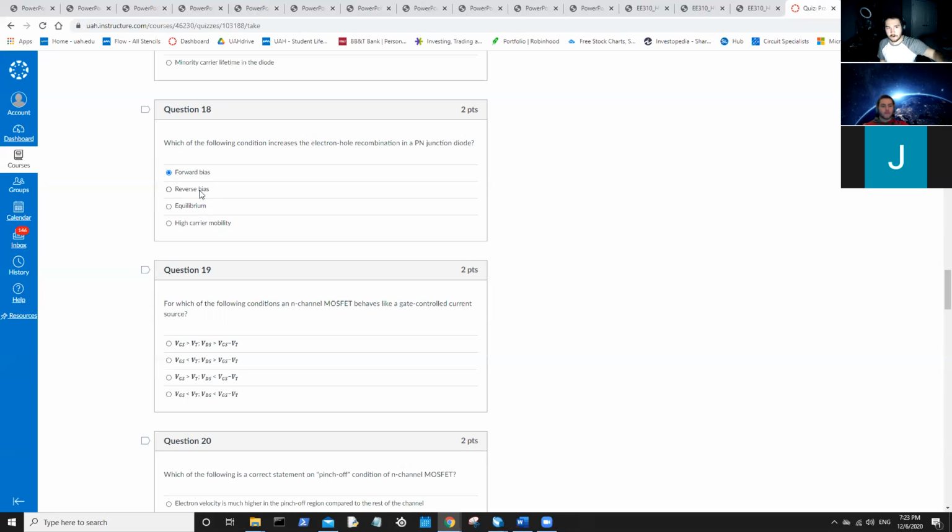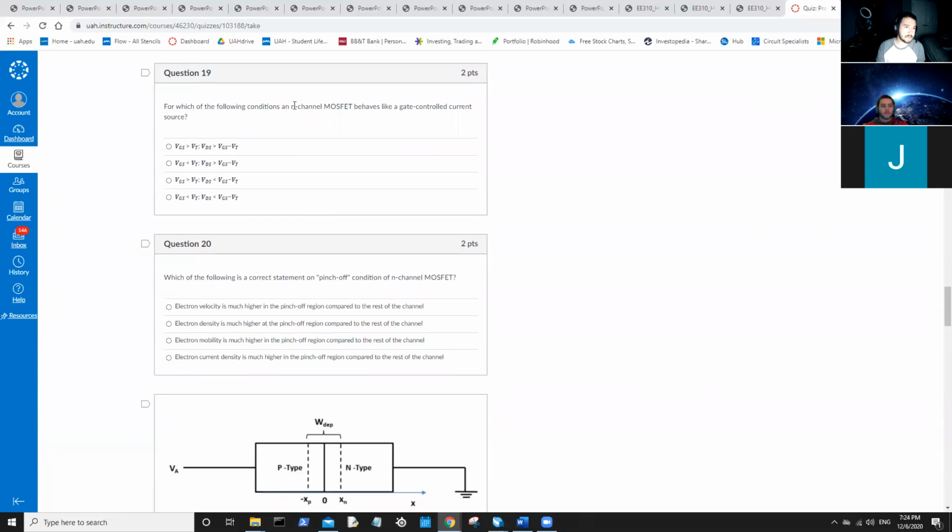But the thing is, there are only 3 conditions here and 1 intrinsic thing. Mobility is not something that changes, it's a given. Everything else is a condition. So when it comes to the phrasing of questions, it's another way you can take tests with very little information. Phrasing of questions can give away the answer like half the time. This is a good example of that, because high carrier mobility is not a condition. Therefore, it can't be an answer. But it's tricky because people might think carrier mobility contributes to this, but it's not something that changes. It's not a condition. It's an intrinsic state that is given with the problem. It's a constant within a problem. So in this instance, it's forward bias.